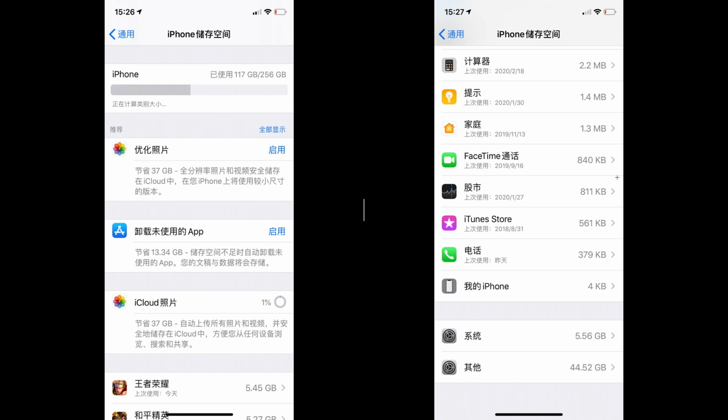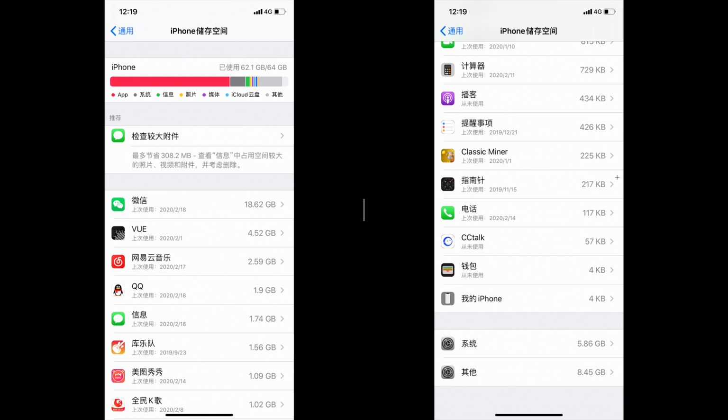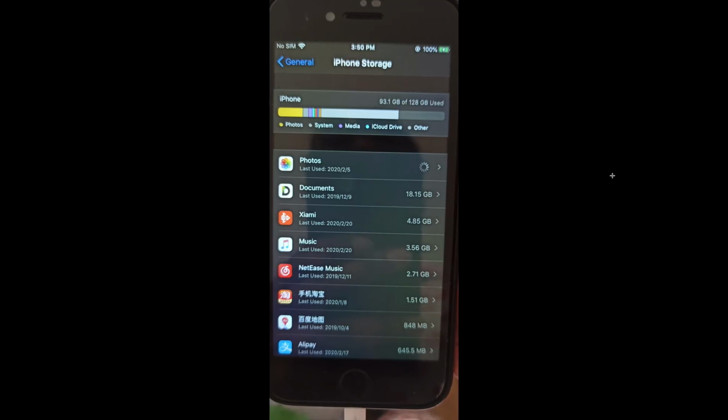Three of my friends sent back screenshots, and two of them are having the issue severely. One of them, it's not that bad, but it's still significant. Look, here's one: 44.5 gigs being used in Other on a 256 gig phone. Here's another one which is not that severe. But you can see she's got almost no storage left on the device, so it'd be good if that extra 8 gig could be freed up. And the last one, also Other, used up like 64 gigs of the phone, maybe 70 gigs.